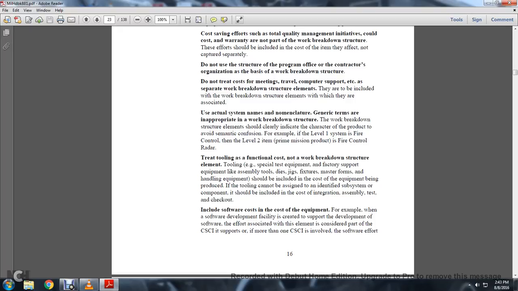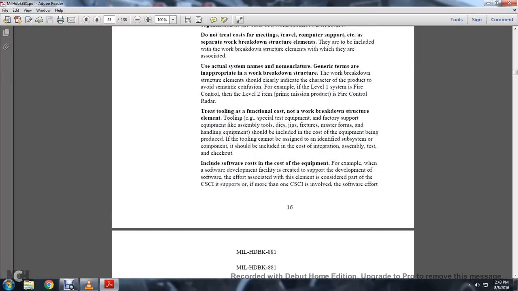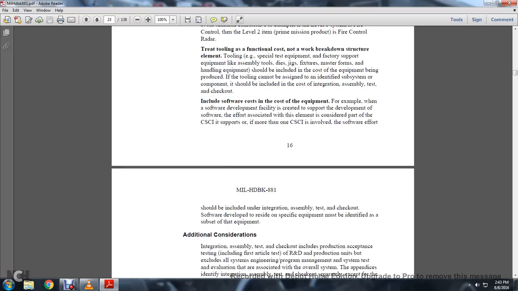Tooling, e.g. special tools, special test equipment, factory support equipment, and likewise assembled tools, dies, jigs, fixtures, master forms, and handling equipment, should be included with the cost of the equipment being produced, and the total cannot be assigned to an identifying subsystem or component. It should be included with the cost of integration, assembly, test, and checkout. Include the software cost with the cost of the equipment.